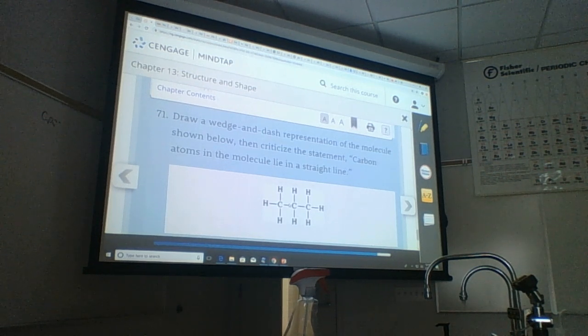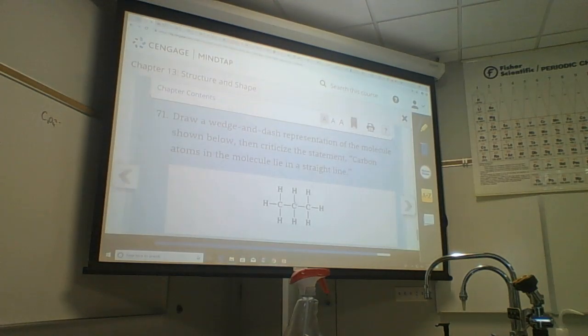Well, we would draw the wedge-dash diagram for this. After you get a lot of practice, you know how organic chemists would represent propane? In organic chemistry, you just see this. Okay, you saw that's propane. What you're doing is you're just drawing the carbon-carbon bonds with lines, and if there's some other element in there, then you change it. So propane would look like this, if you do enough of these.